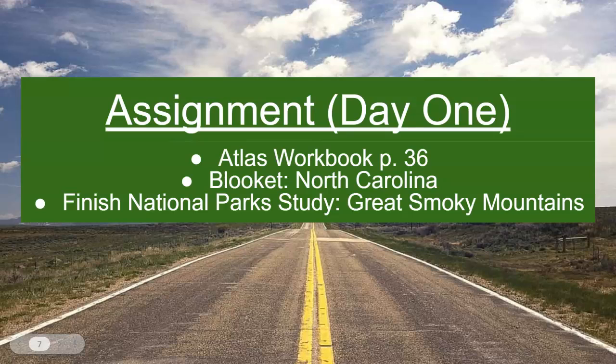Finally, let's take a look at what we have for tomorrow, and it is threefold with a little bit of difference here. So we have the first page, which is the Atlas Workbook, AW page 36. Blooket, which is North Carolina. And then, as I alluded to earlier, a National Park Study, the Human-Environment Interaction on Great Smoky Mountains. And it's okay that we're doing it because North Carolina and Tennessee actually both share this amazing national park.